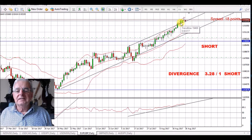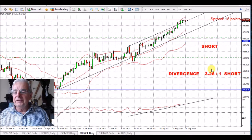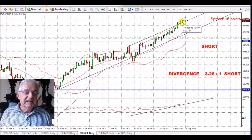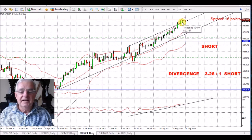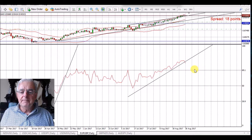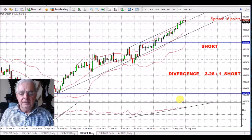Okay, this has gone up quite a lot. You know, I just see it coming back down. We've got a divergence of 3.08 to 1. I think the euro's overdone. There's no logic behind the price that it's at. It's just hit 1.2, in fact nearly 1.25 on the dollar, and I'm kicking myself for not getting in. But I see this short. Also, it's broken my trend line. So there we go. In the member center, I've actually put a trade in here where it's broken the trend line. So there we go.